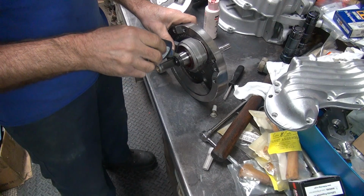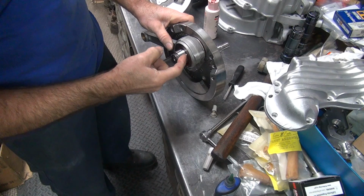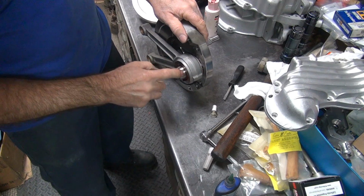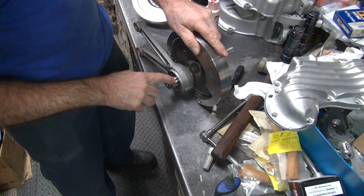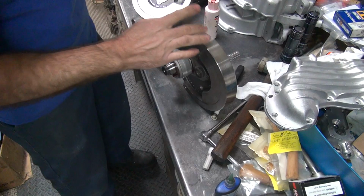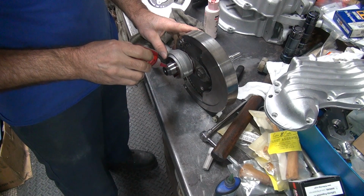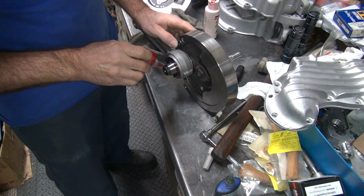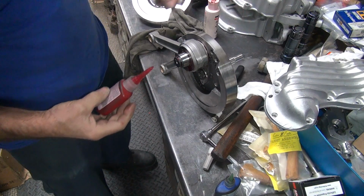Okay, put a little sleeve retainer on the taper. Keep it toward the outside of the taper, not the inside. If it gets to the inside, it gets in there with the rollers, and the crank will be junk pretty quickly. Loctite red on the threads again. That was sharp. Something up there was sharp.